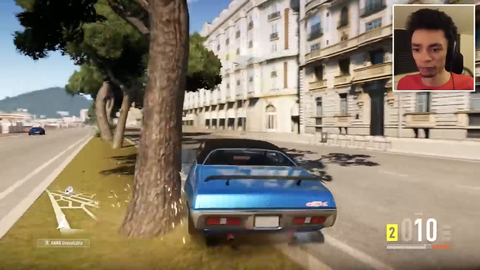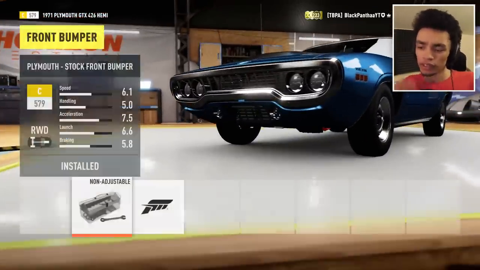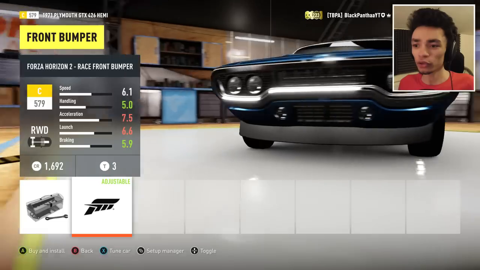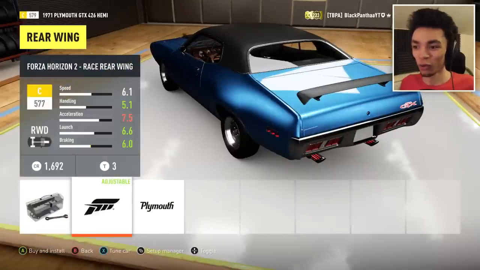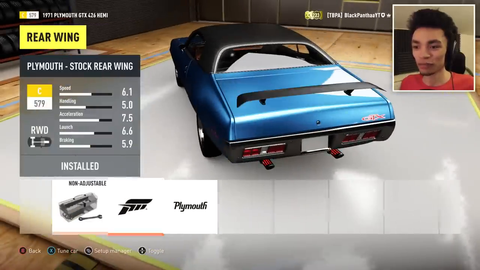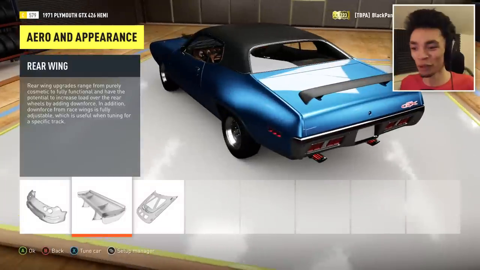Yes, that's a trick! So as I said, I don't want to make it really, really powerful. I want to just basically help it a little bit. I don't want to do too much. Oh, has it got an extra wing? It has, it's got the Forza flappy wing. Do I get rid of that wing? No, I'm gonna keep that wing.